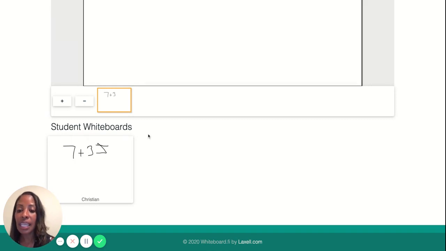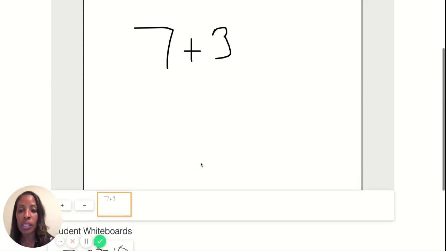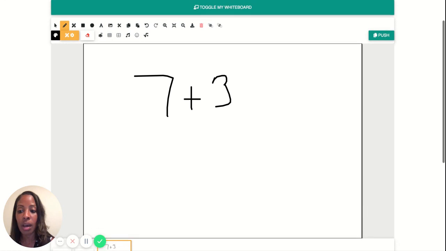So you're able to see all of your students, each individual board, and you're able to see all of your students' work. Now, the students are going to get an idea of how difficult it is to write with these touchpads sometimes, and see that it's not perfect. But as you can see, he was able to answer the problem, and so I'm able to do this on all of my student whiteboards. So it gives me a clear view of what they're doing and looking at their steps so they can show their work to the problems that I'm providing to you all.